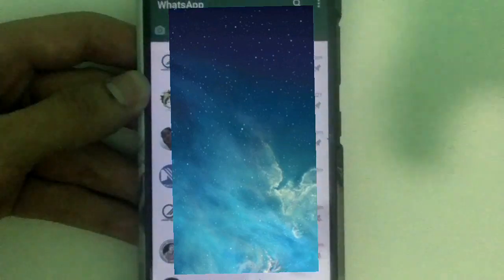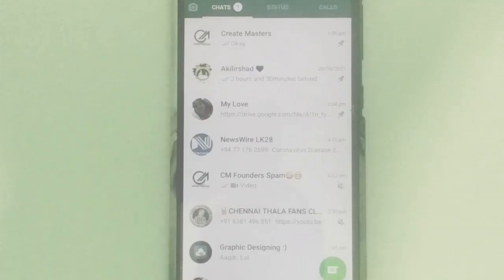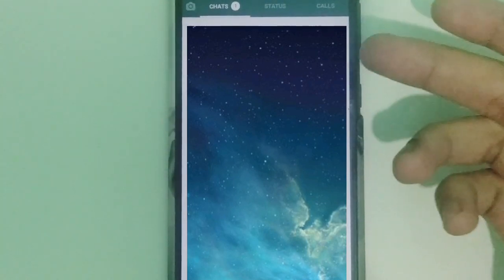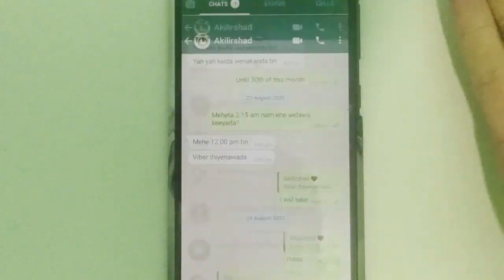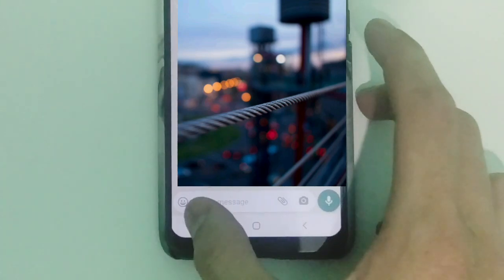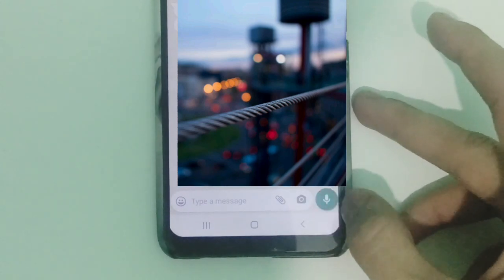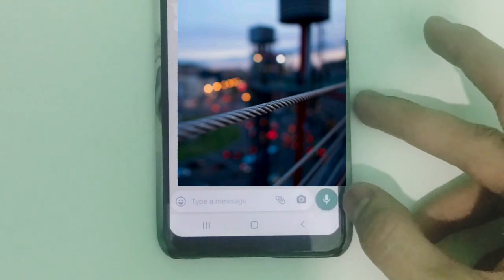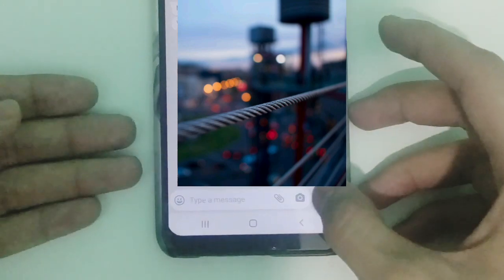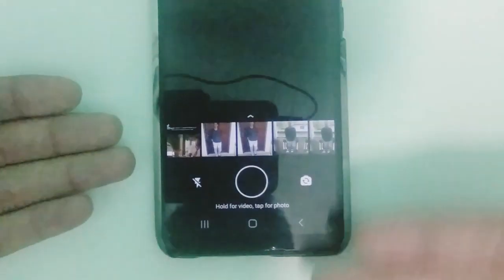So let's get into our first update. The next cool new feature we are going to see is in the messaging system. We go ahead and tap on one of the chats. Here we can see there is the emoji icon, and down here we have the emoji icon, type a message, attach file icon, camera icon, and the voice note. We will tap on the camera icon.